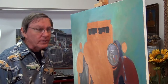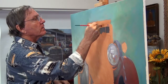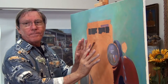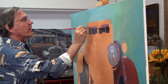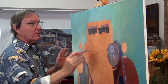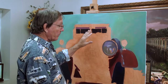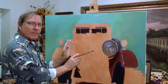I'm going to jump around on this painting. I don't want to finish any one area completely. So I'm going to jump from area to area. That way I may be able to complete the painting all at once and not just finish one area at a time. Paintings usually work out better for me that way. I can get a feeling of the entire painting by working on these large areas, and then it all comes together at the end. If I try and totally finish one area up in here, it may affect the way I think about the other areas of the painting. So I try and keep a balance going.